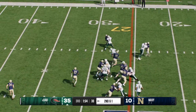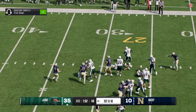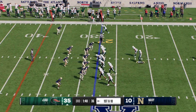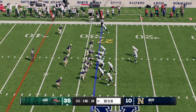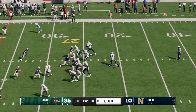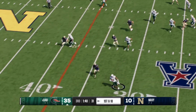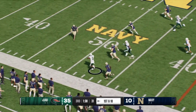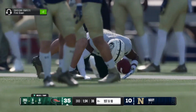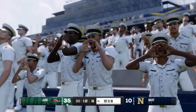They'll try to find room outside on the jet sweep. The Blazers have a first down. Here's this offense with a fresh set of downs. That's a first down for the offense. To the air on first down. Got the quick pass. Still on his feet at the 45. And he was off to the races, and he gets it to the 45.